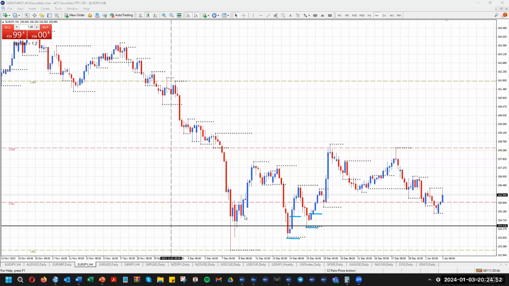You could have actually traded over here on the first contact once it started to reject. The first 4-hour candle that got broken was here. You could have traded there if you really wanted to. Put your stop down there, which would have been rather large. Or you could have just waited for less risk to appear on the 4-hour chart. So we can actually come back down for another rejection here. A 4-hour candle breaks the high just there. You could put your stop now below here, which is less.